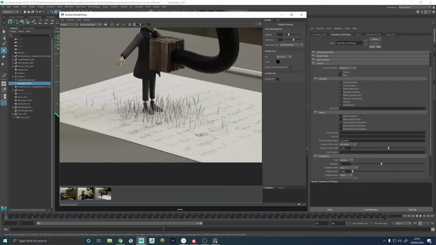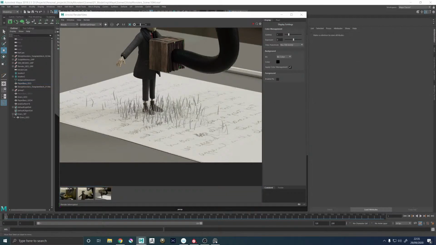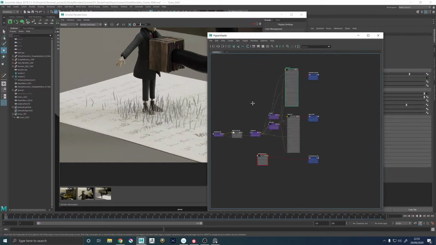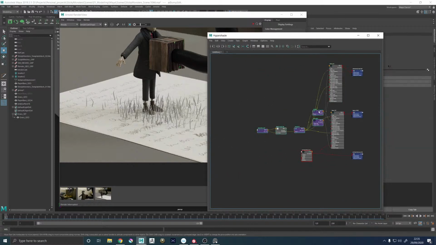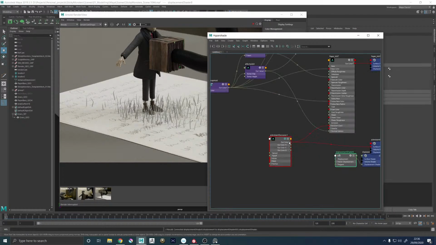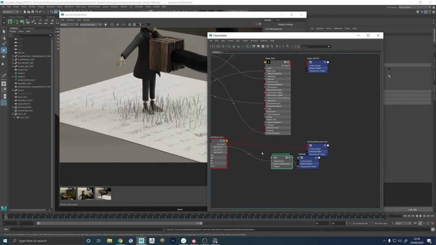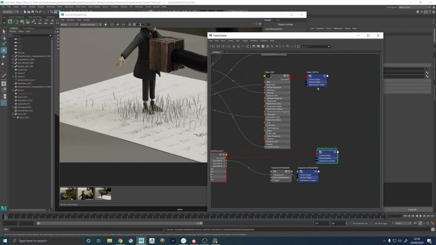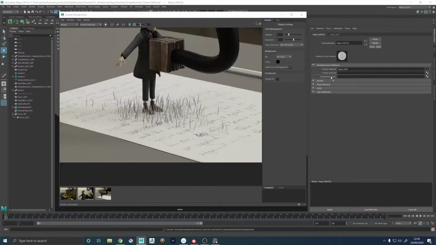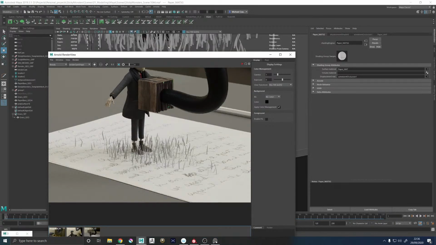Then I need to plug you into displacement. So I'm going to bring this back over now. There's my grass material, which is all the same connections bar the ambient occlusion. And now I can create a displacement, plug you in, and then grab you, which is the paper mat displacement material, and save my scene because I expect a crash right now.